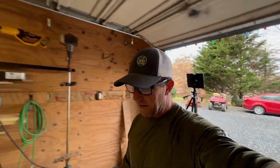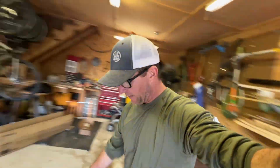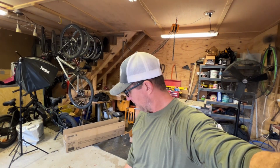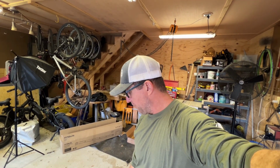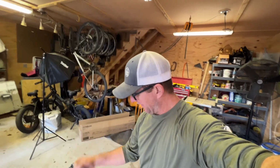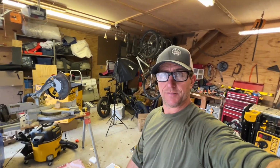So throw a tarp on this bad boy. I'm going to do it in the garage so it's nice and flat. I'm not going to lose any screws. And I can just carry it out there when I'm done. So the Genie drive belt opener. Let's do this. Come on. Yeah. Lots of parts. I love it.